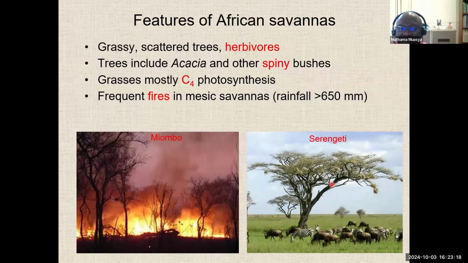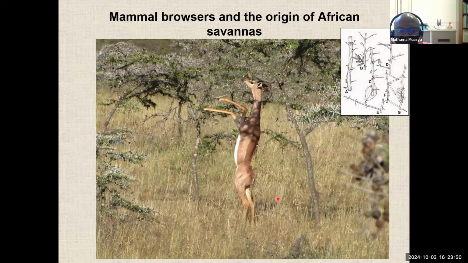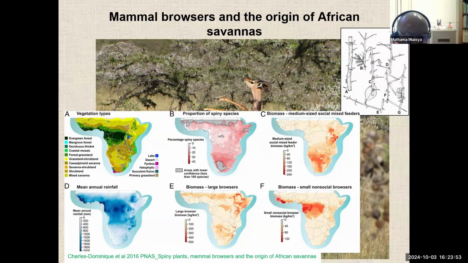And so within the African open habitats, you can get fire-driven systems, the Miombo woodlands being one of those, with C4 grasses and fires regularly coming, or you can have the herbivore-driven system where you have C4 grasses and spiny plants. And fire, spines, and herbivores are good proxies to ask the question on the timing, and we've done this, us and other workers who have contributed to the special issue, starting with the work on spinescence, led by Tristan Charles-Dominique and published in PNAS, where we looked at different kinds of spiny plants.